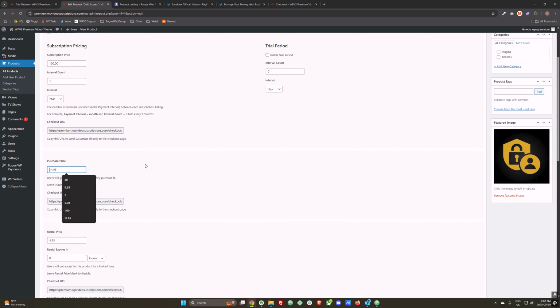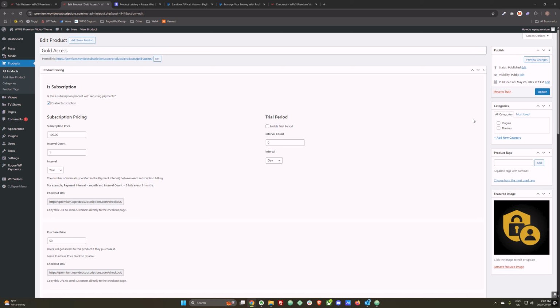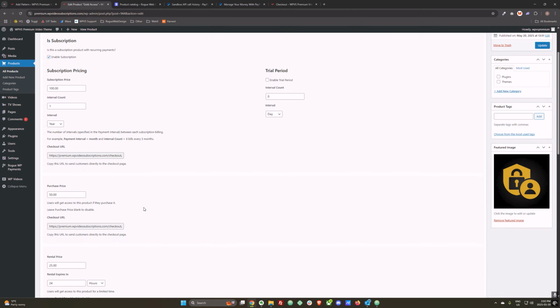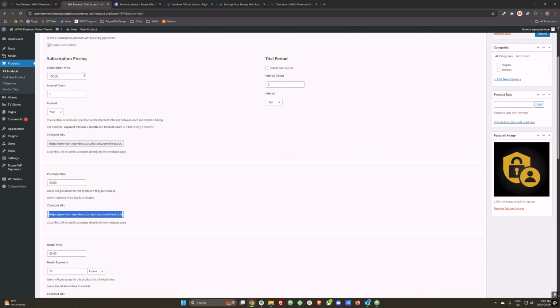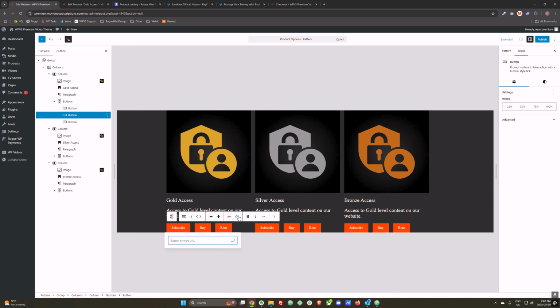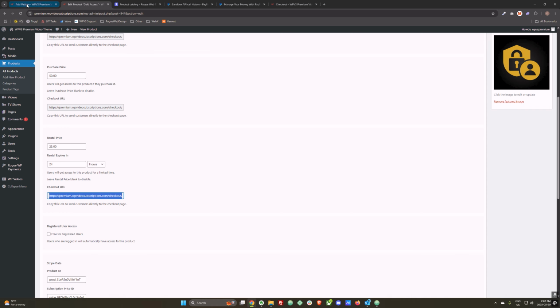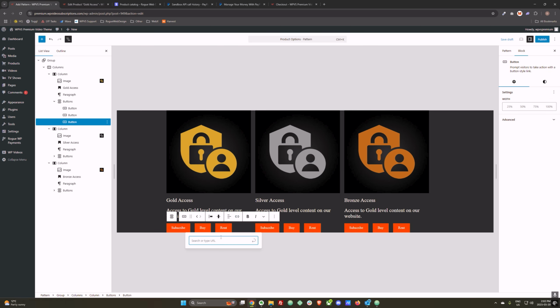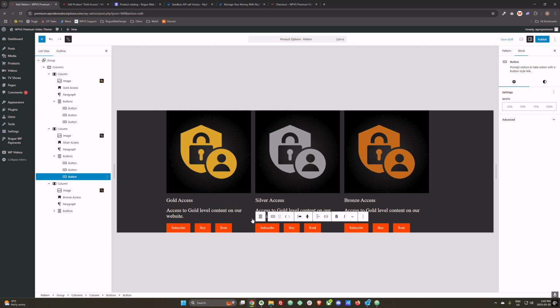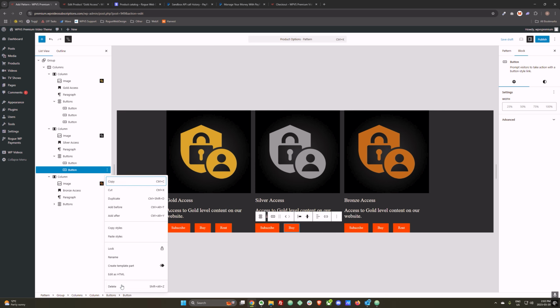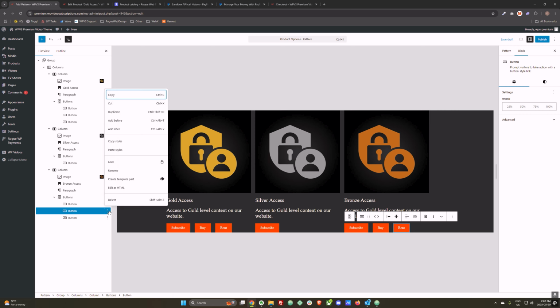And then what I'm going to do is just for fun, I will add purchase prices to these and rental prices just for this one. Let's just say 24 hours. I'll update that. Okay, and then I'm going to copy the purchase price to the buy button. Copy the rental price, the rent button. And these ones I'm not going to do the rest. I think you guys get the idea here. So we'll just delete those.